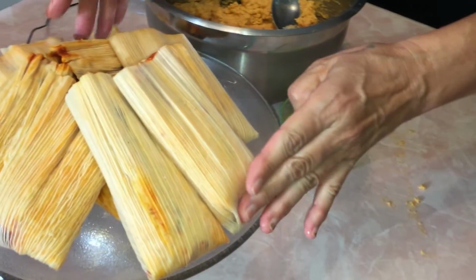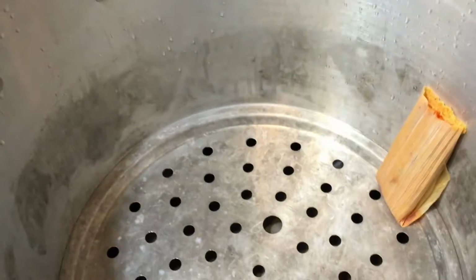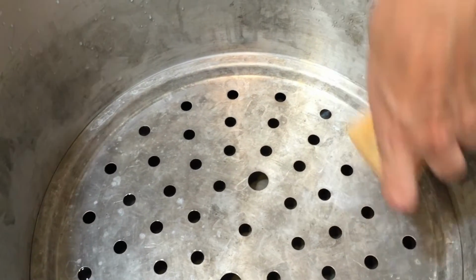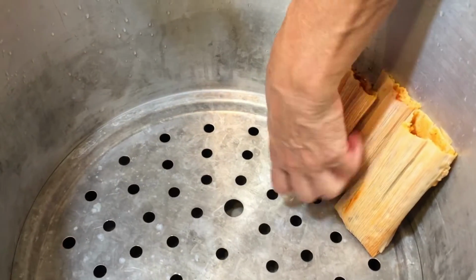Now, I'm going to stop there, and I'm going to show you how to put them in the tamale pan. I'm going to put them in the pot, and I'm going to show you how to do that. We're going to go ahead and stack them along the wall. I'm standing on a stool because I'm too short, and so are you seeing how we are stacking them?